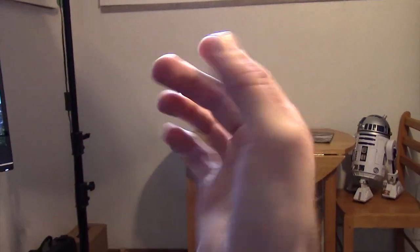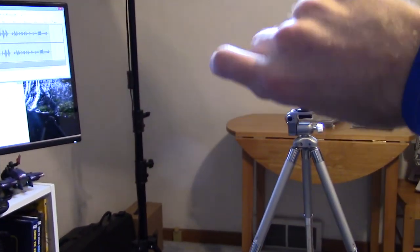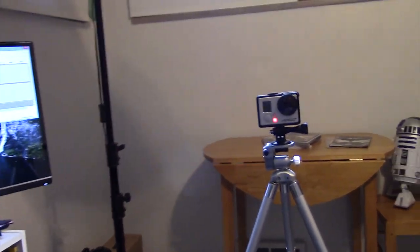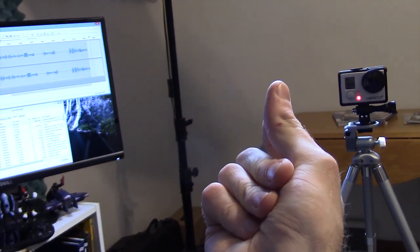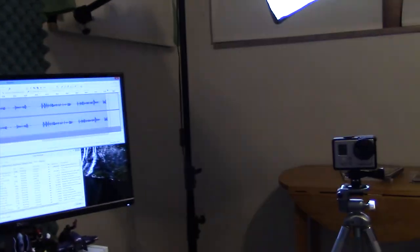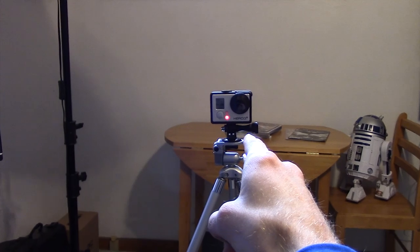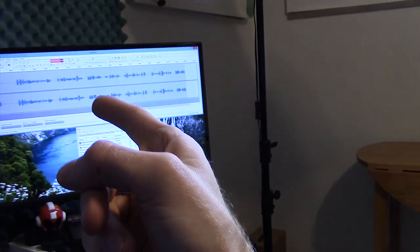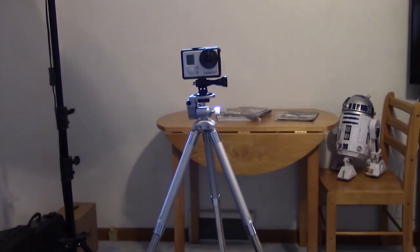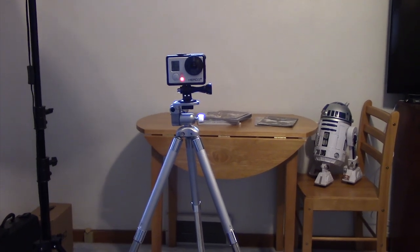And if you do it right, because I'm doing it this way for demonstration purposes, but I'll actually snap facing the camera. That way I just align when my finger hits my hand with the snapping sound in Audacity, and then I can align the audio and the video. Since I don't use the audio from the GoPro, because it's just too low quality for my purposes, I'll use the audio from the Blue Yeti, and it just works better for me. And that's simply it. I'm ready to go. I'm ready to record. So, yeah.